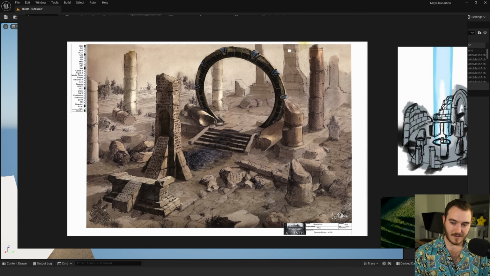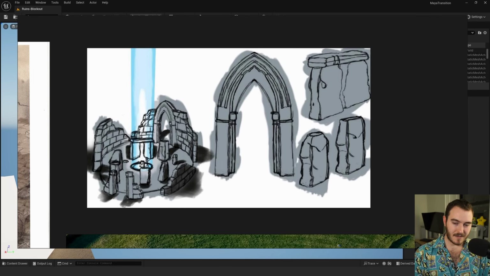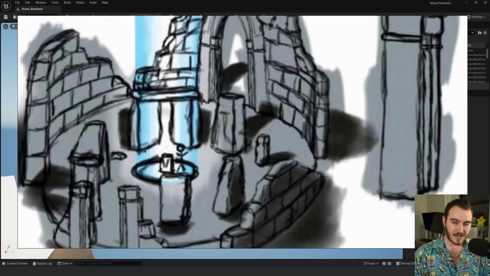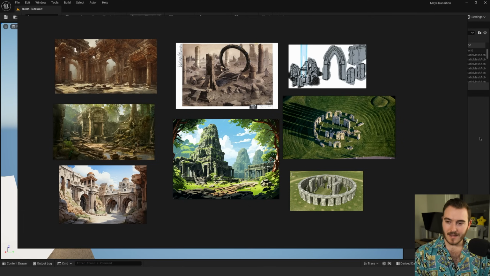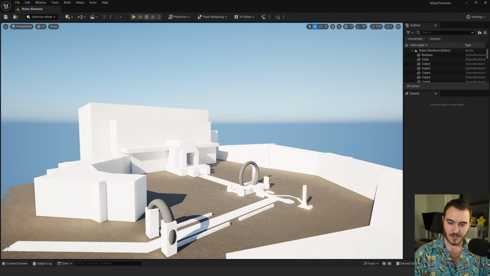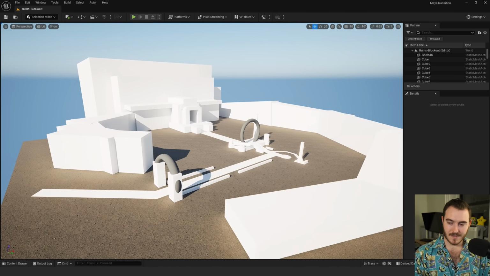This filled the need of some amount of sci-fi magic. Portal ring and this obelisk I thought was really interesting, which was just kind of more of the same. And I saw this sort of circular pattern of things, and I was like, that looks kind of like Stonehenge right there. And that made me think of Stonehenge, and so I looked that up. And so then using all this as sort of inspiration, I pretty much just plucked my favorite bits.